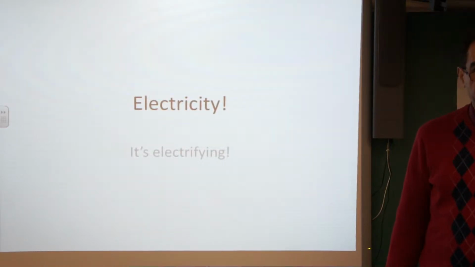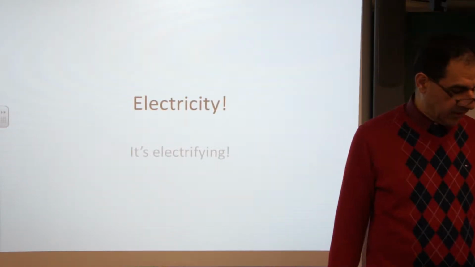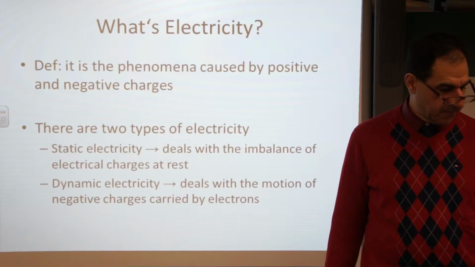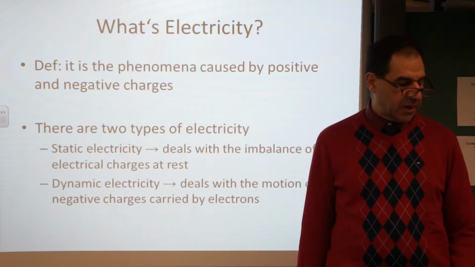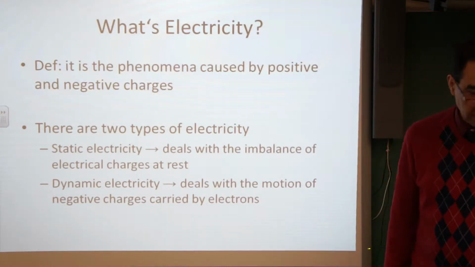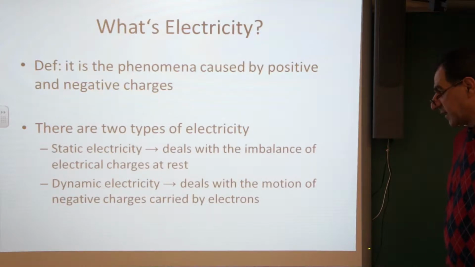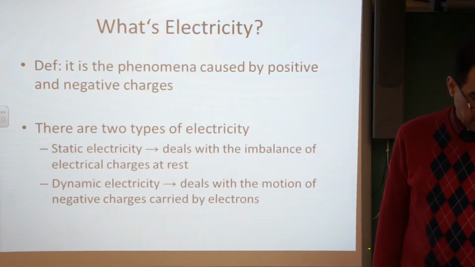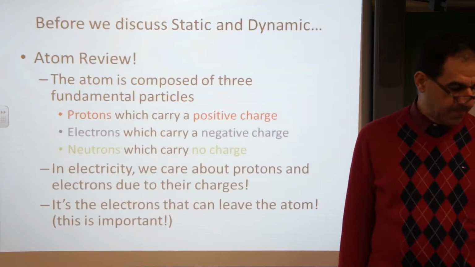In the fifth part of our science series, we're going to be looking at electricity. It is the phenomenon caused by positive and negative charges. We're going to be looking first at static electricity, dealing with the imbalance of electrical charges at rest, then dynamic electricity, dealing with the motion of negative charges carried by electrons.